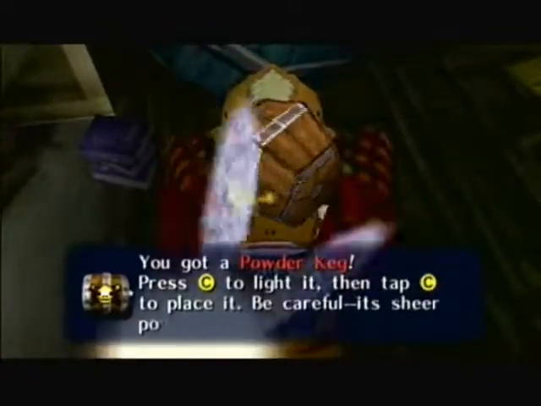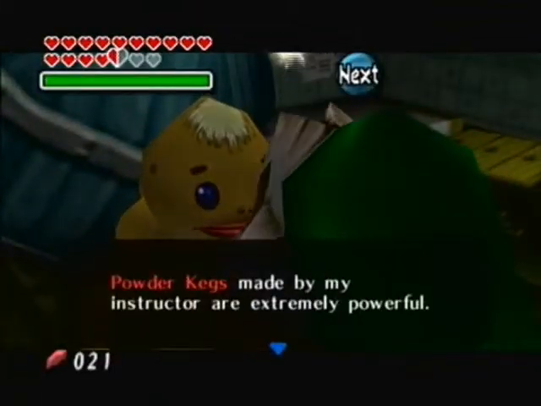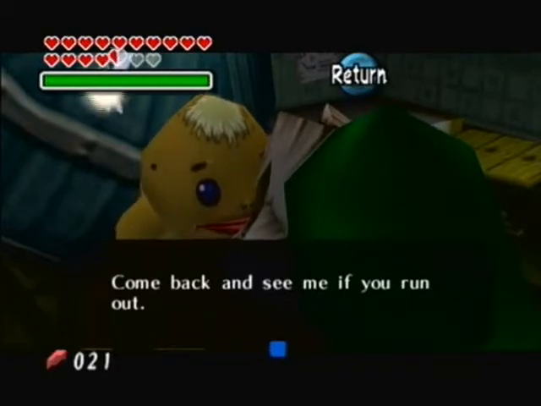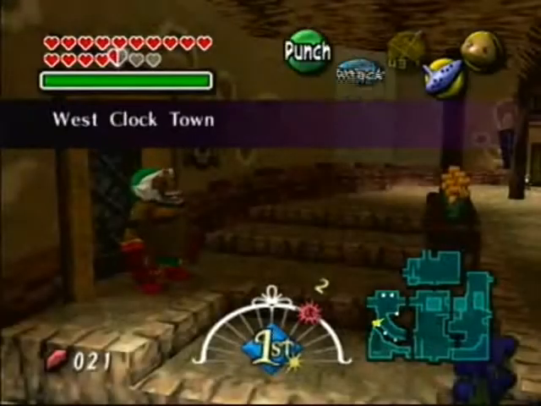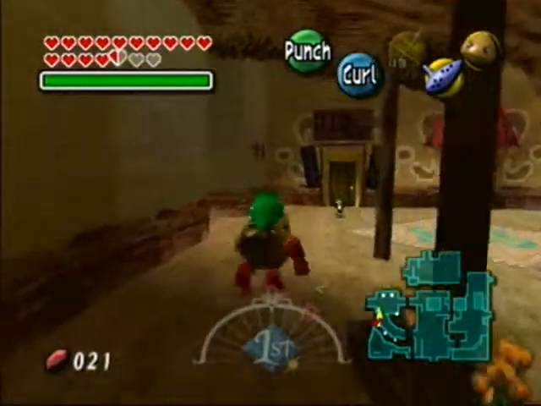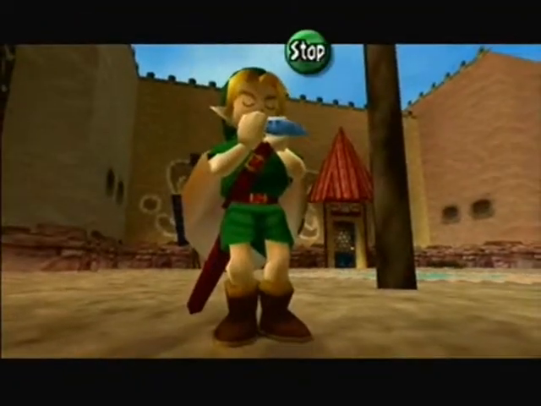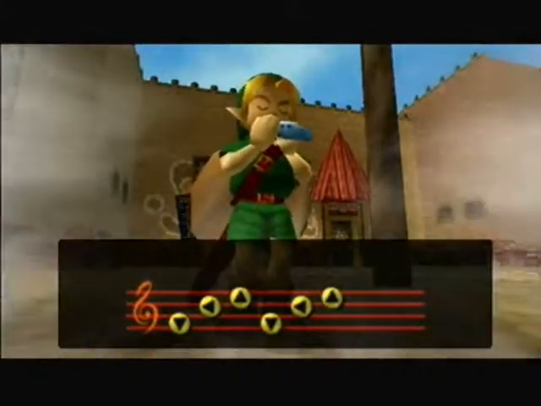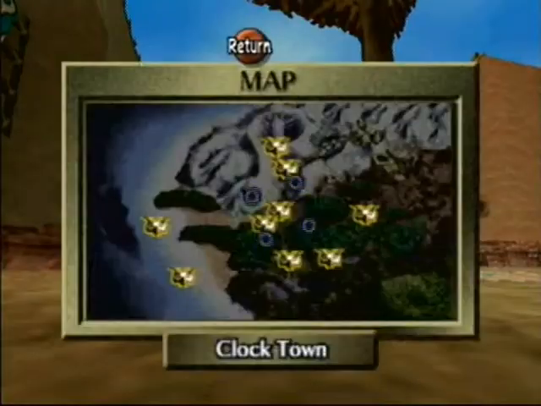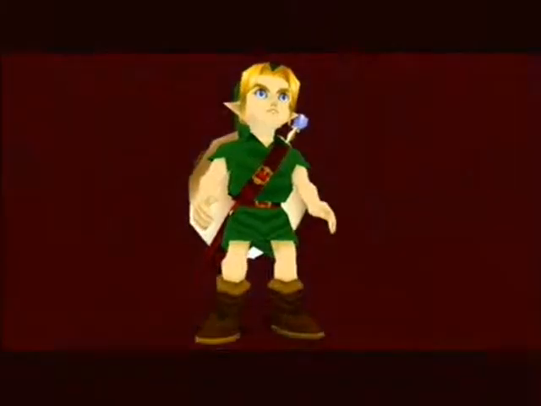Now, you may be all like, wait, why are you getting a powder keg? You're not going to go to Romani Ranch, are you? Actually, no. There is another use for the powder keg. There are 3 uses for the powder keg throughout the game. The one where you open up the Goron racetrack, and one where you open up Romani Ranch, and there's also one more which we'll be getting to in this episode. So, now we're gonna head on back to Ikana Canyon.